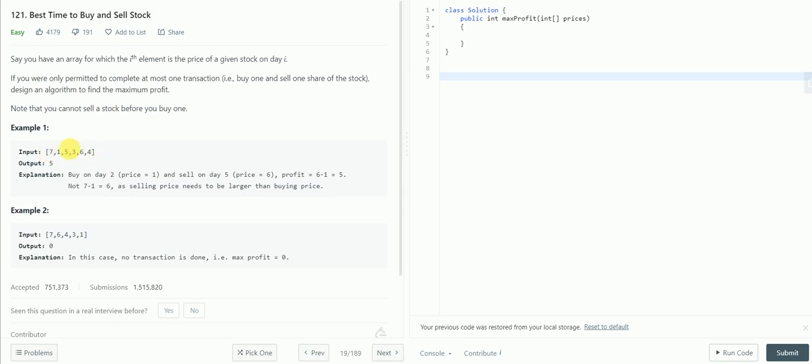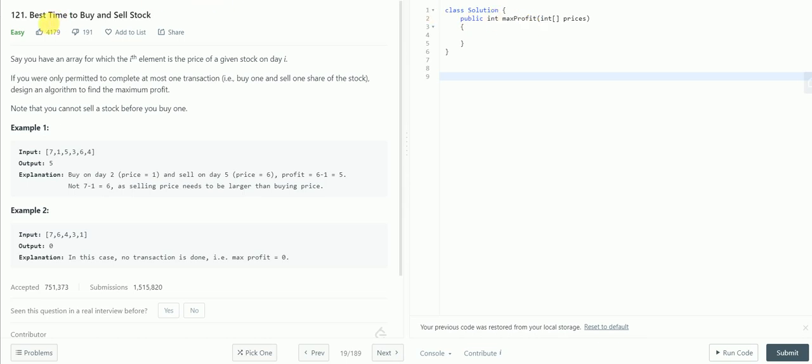We'll get an array, and you need to buy a stock and then sell it, and you have to return the maximum profit. So what you are supposed to do is buy the stock at the lowest price. These indexes indicate the prices of the stock. In order to get the maximum profit, you need to buy it at the minimum cost and sell it at a maximum cost, so that the difference is maximum, and you have to return that integer. You basically have to complete this function.